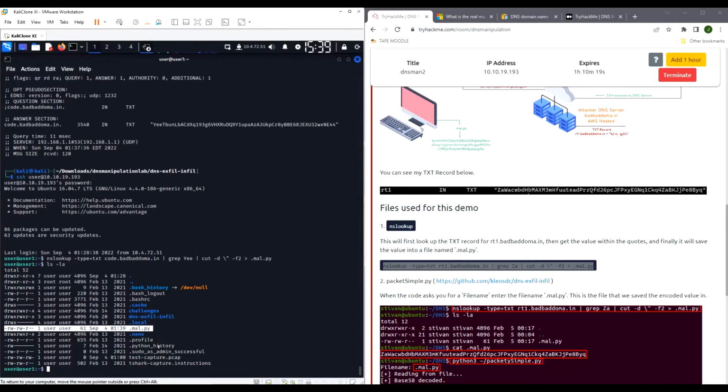Okay, so we want to use packety simple. So I'm pretty sure that's in the DNS exfil infill.